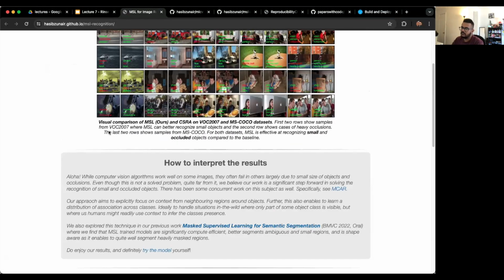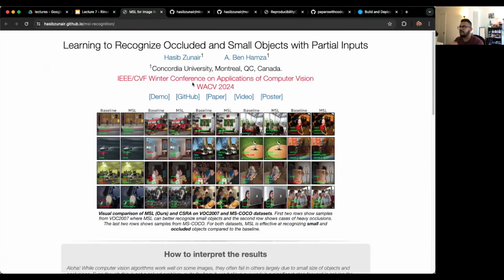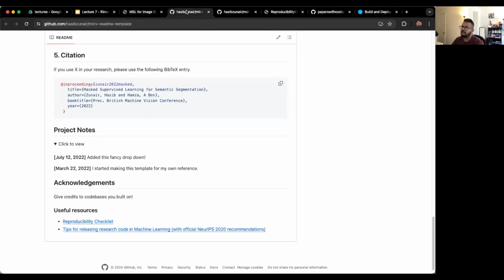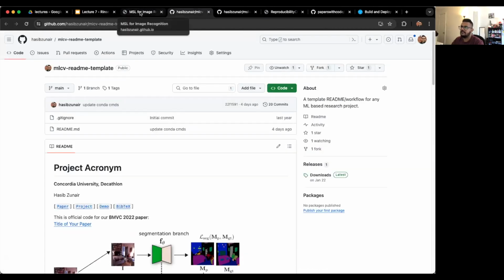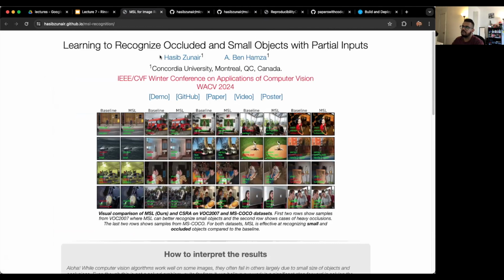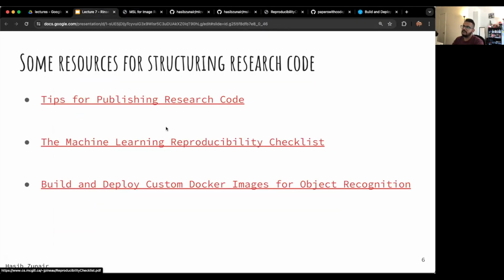So it's a really simple website, but we could have all the important links here instead of just simply using the GitHub page. But if you're getting started, it's always a good idea to do this GitHub first. And then if you think that you need to extend on it, you could consider making a project website like this. So here are some other links that could help you understand more about reproducible research. I'll just quickly go over them to give you an idea.